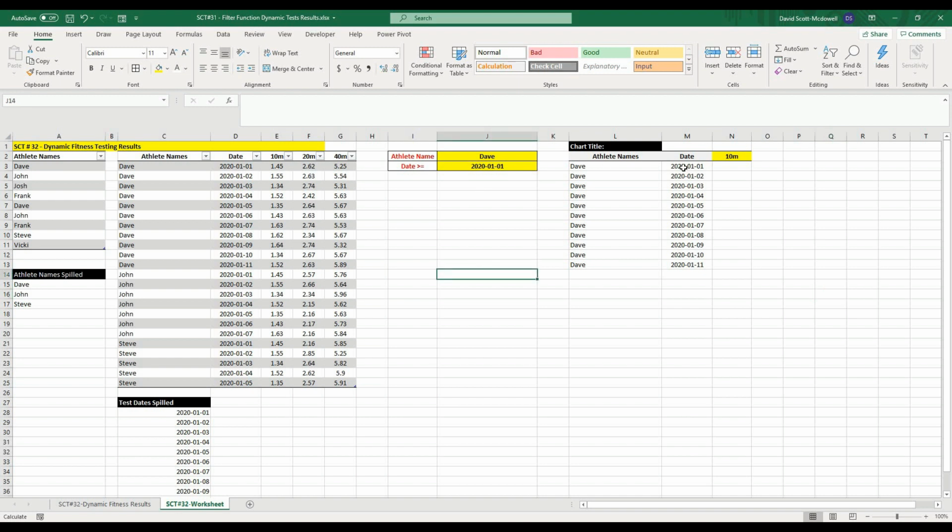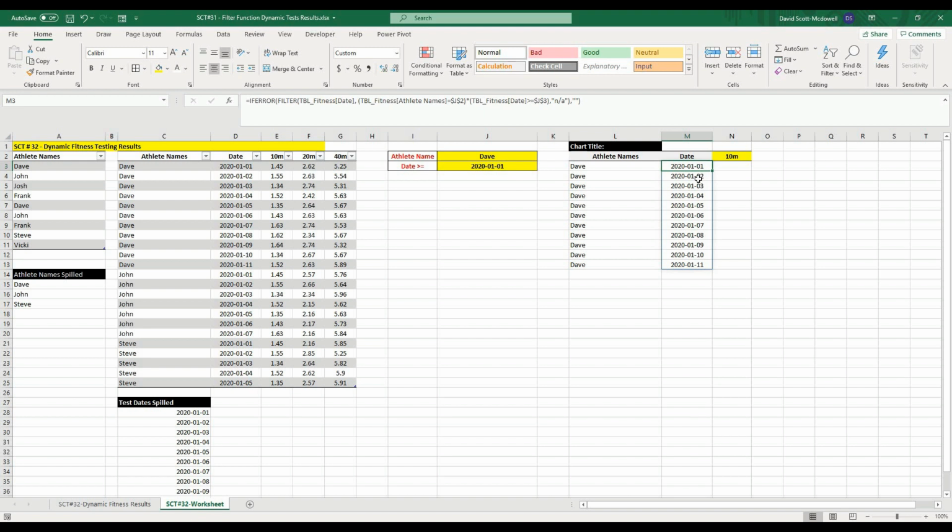And you can see it's pulled out the smallest one and everyone that's greater than or equal to that. And if I change that date, it'll pull out everyone greater than or equal to that. And just to check whether it works, let's pick another person. And you can see that it automatically updates dynamically. So you can see how this starts to get really powerful. Now, we can use the same formula.